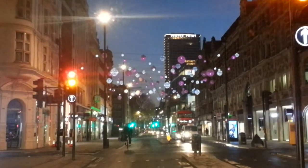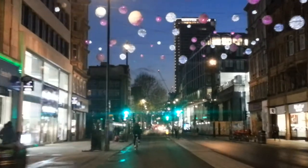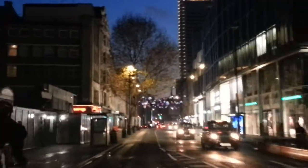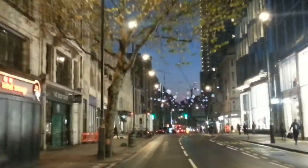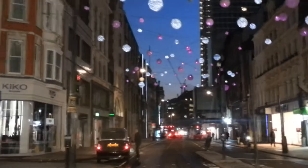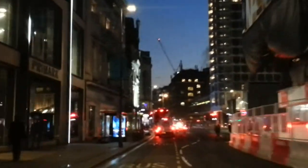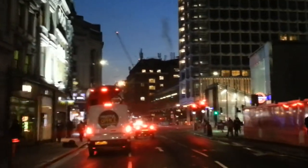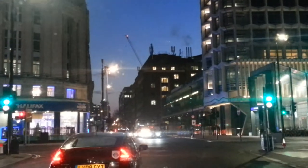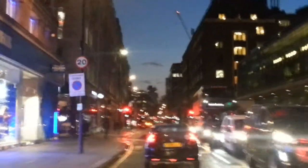This side of Oxford Street you have lesser activity — this is the tail end of Oxford Street where not much goes on. We're almost near Centre Point, coming up near Tottenham Court Road. Most people don't realize that Oxford Street beyond Tottenham Court Road is still Oxford Street, but that's New Oxford Street. As you can see, the lights have finished here — on the left-hand side is the junction with Tottenham Court Road, Centre Point, and the start of New Oxford Street.